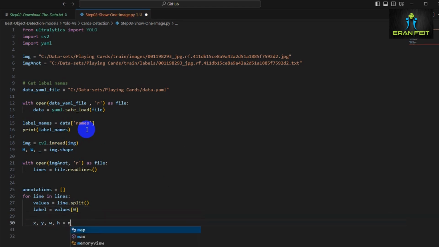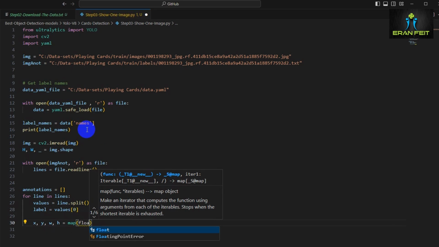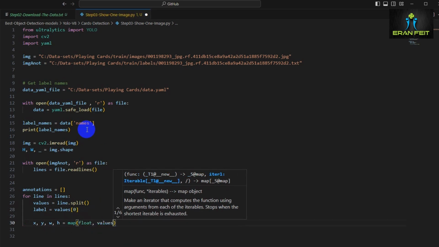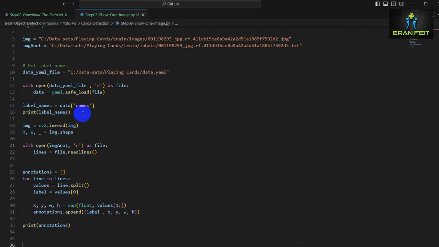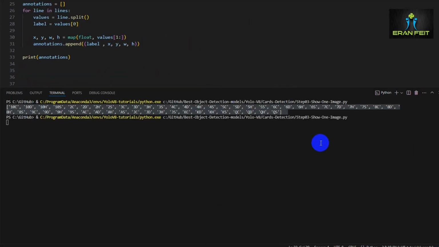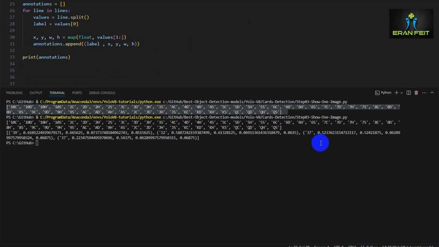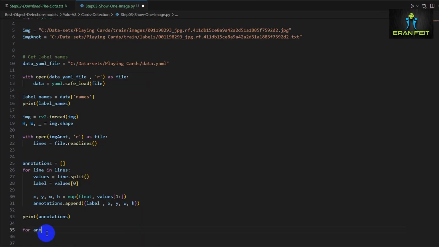And now we are converting the bounding box coordinates from strings to floats. And we will insert them into our annotation list. And let's print the result. Now, as you can see, we have several annotations, and we will learn how to use them and display them on our image.